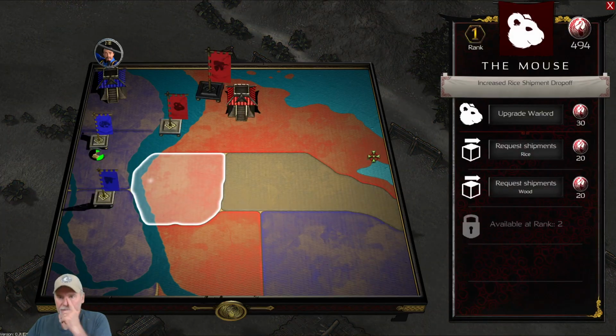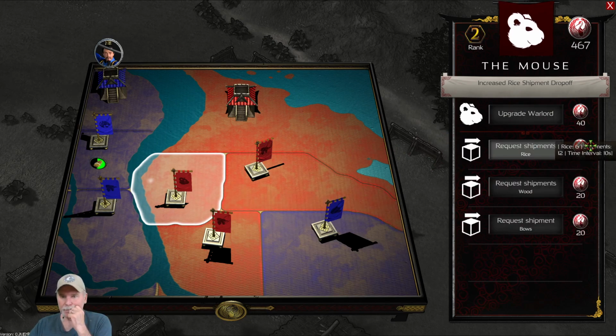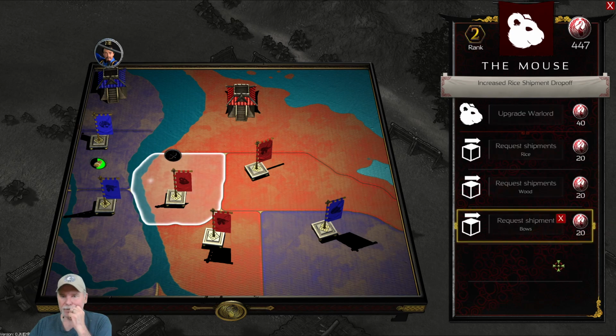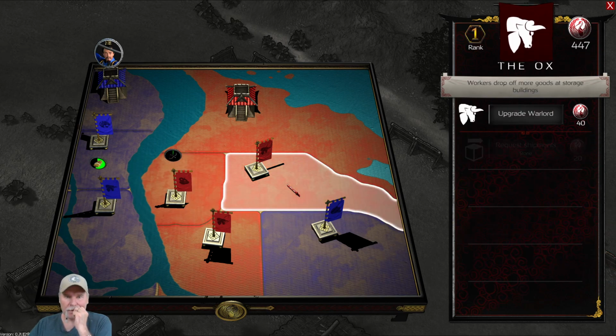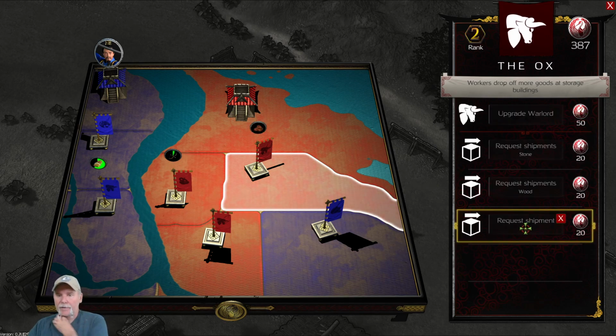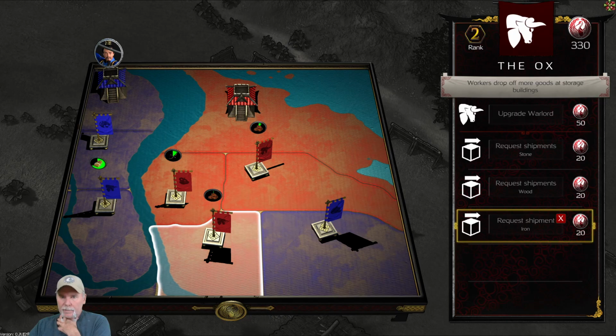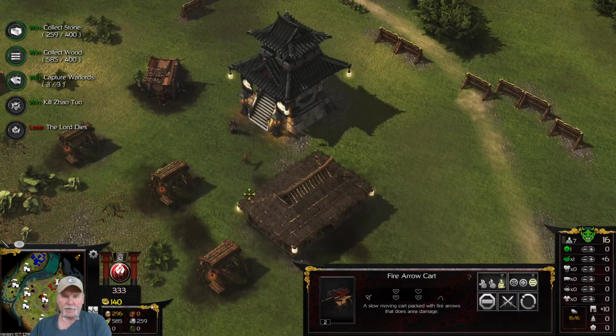Let's check on our guys. Let's upgrade him. Let's get some bows. Let's upgrade him. Let's get some iron. Let's upgrade him. Get some iron. Guess we gotta go back after this other one down here again.